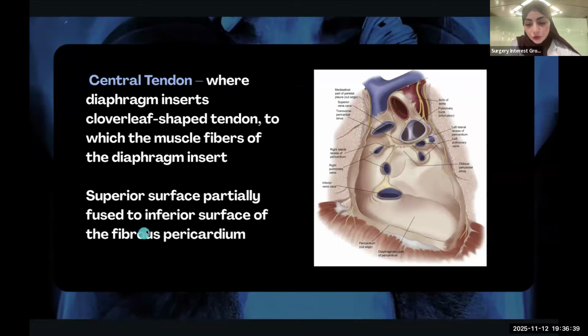Now, the superior part of this specific tendon is known as an aponeurosis. It's a type of tendon, basically a long sheet of tendon. The thing about it is that it's continuous with the pericardium, specifically the fibrous pericardium. You guys recall from your anatomy lectures for cardio that there are two parts of the pericardium, the serous and the fibrous. The fibrous will fuse with the central part of the diaphragm, which explains why the entire movement of my chest is very synchronized and within one unit. You don't have the heart flopping around, okay?